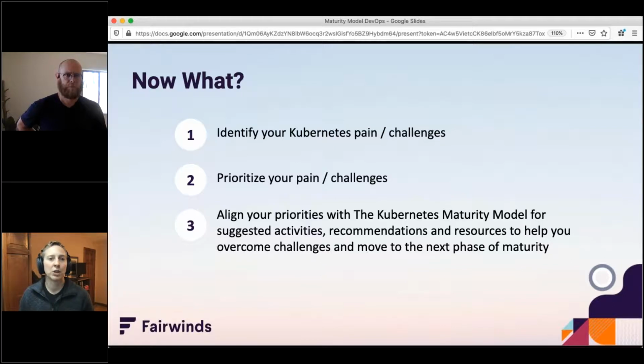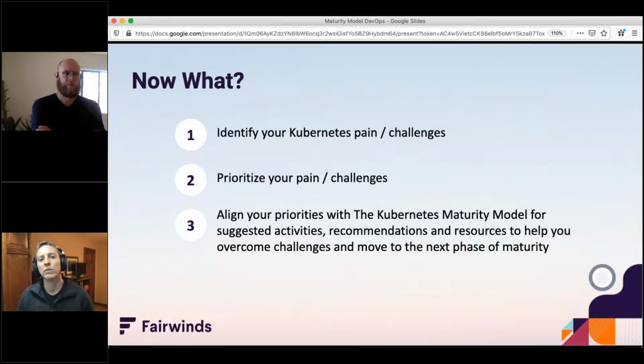And then for us as a company, for Fairwinds, who interacts with people that are starting their Kubernetes journey or partially through their Kubernetes journey, and they want help, they want managed service, they want software, whatever it is, it's a really great basis for us to be able to start a conversation. And we can say, well, where are you? And what are your current struggles? And then we can pair you to what type of assistance you might need, or what resources we can redirect you to.